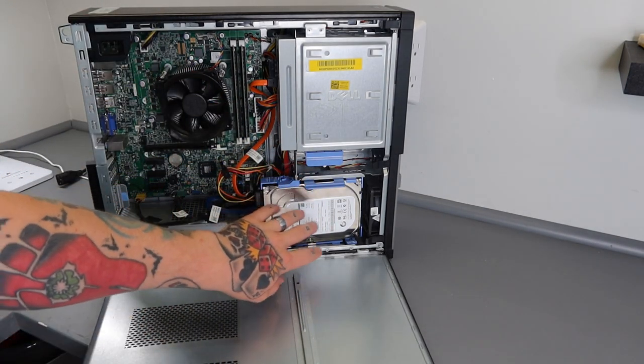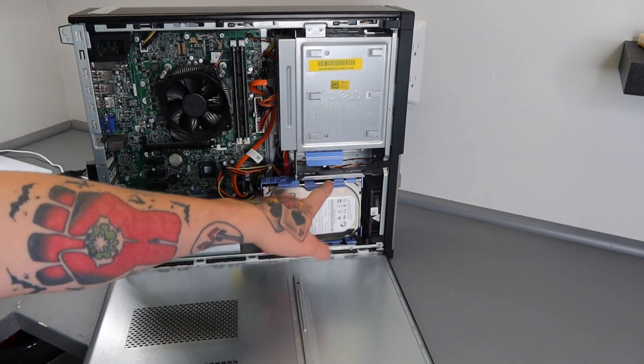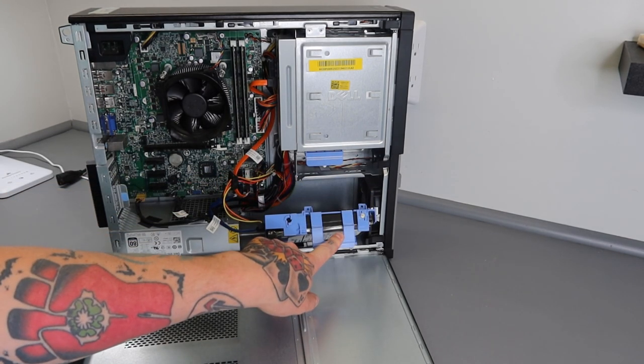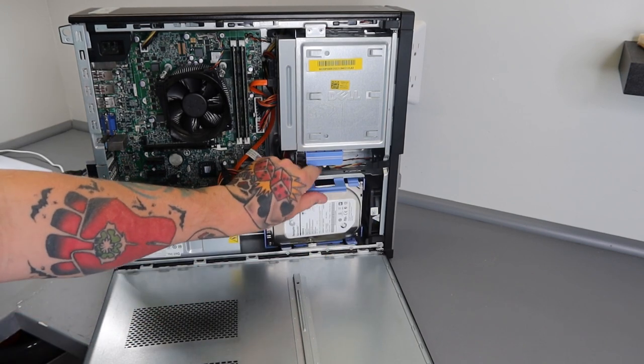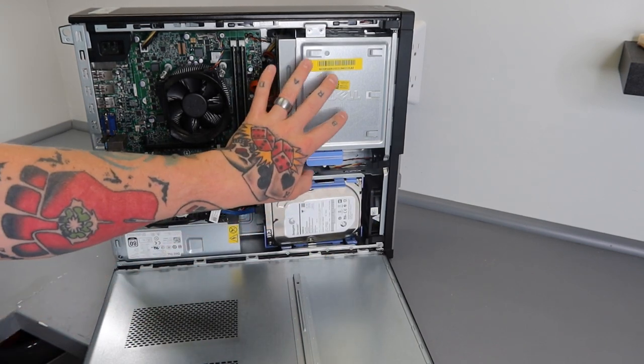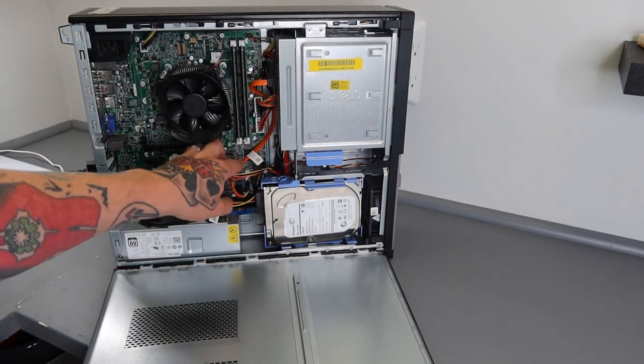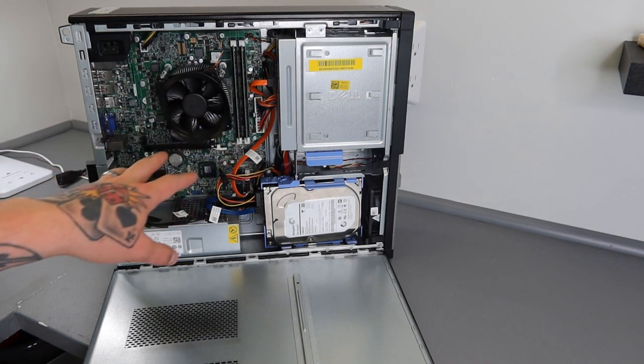So down here we have our hard drive caddy. Really easy to access this. We literally just push down on this lever right here and it hinges right out like that. So it's easy to access everything. Easy to access the disk drive as well here. We have all the connections and everything that we're going to need really easily accessible.